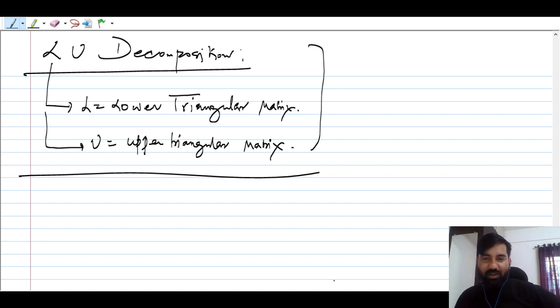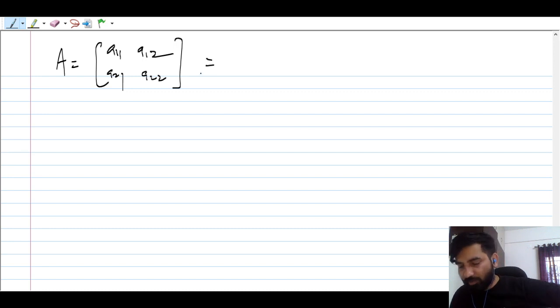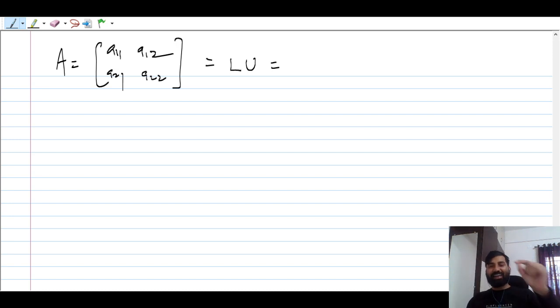So आपको कैसे लिखना है मैं आपको बता देता हूं. Suppose A matrix is given, you can say 2 by 2 matrix I am taking, A11, A12, A21, A22. Okay? So you have to write this matrix in LU format, right? A equal to LU you have to write, okay? A should be equal to LU. And L stands for lower triangular matrix, U stands for upper triangular matrix. So I will be teaching in detail, but not in this session. Yeah, तो आपको याद रखना है कि L stands for lower triangular matrix, U stands for upper triangular matrix, right?